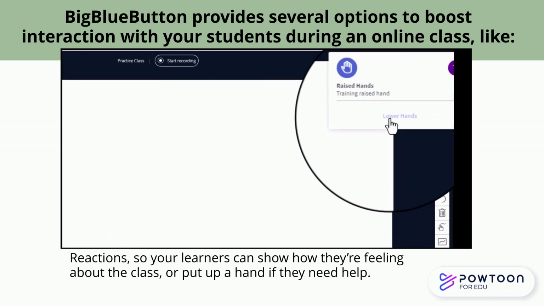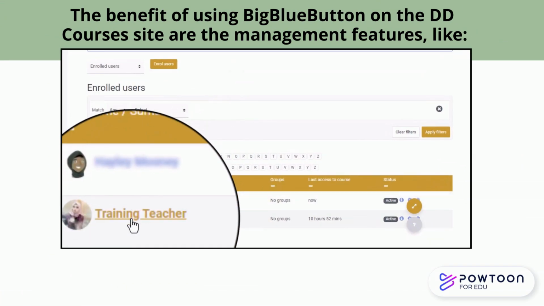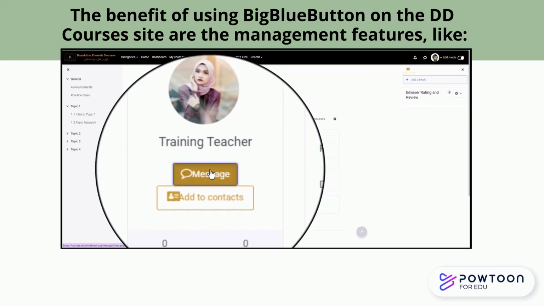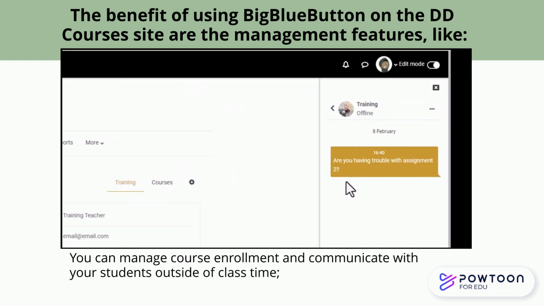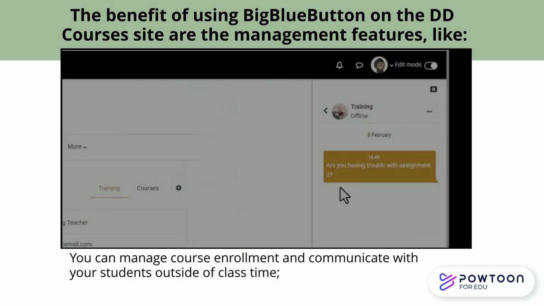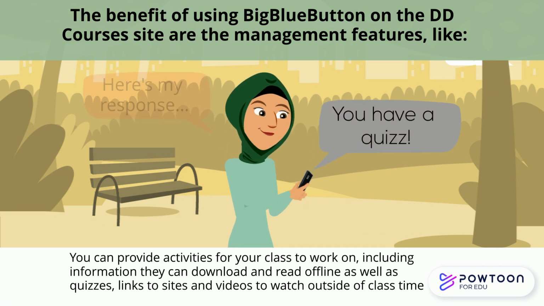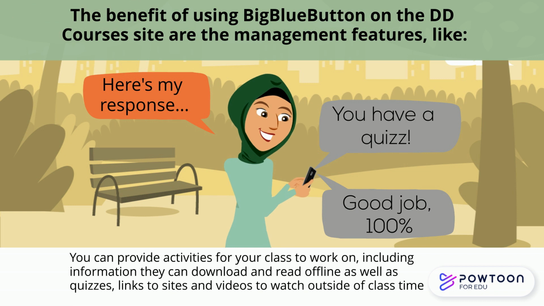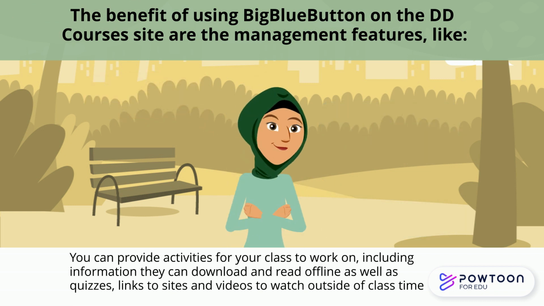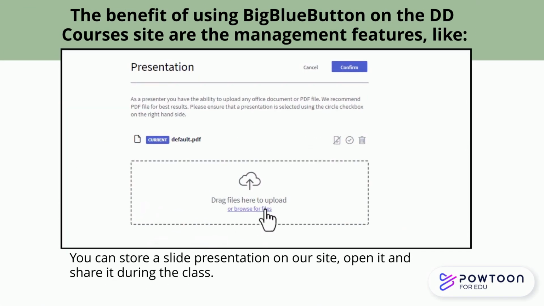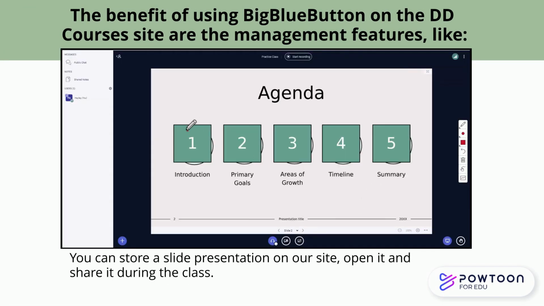The benefit of using BigBlueButton on the DD Courses site are the management features, like you can manage course enrollment and communicate with your students outside of class time. You can provide activities for your class to work on, including information they can download and read offline, as well as quizzes, links to sites, and videos to watch outside of class time. You can store a slide presentation on our site, open it, and share it during the class.